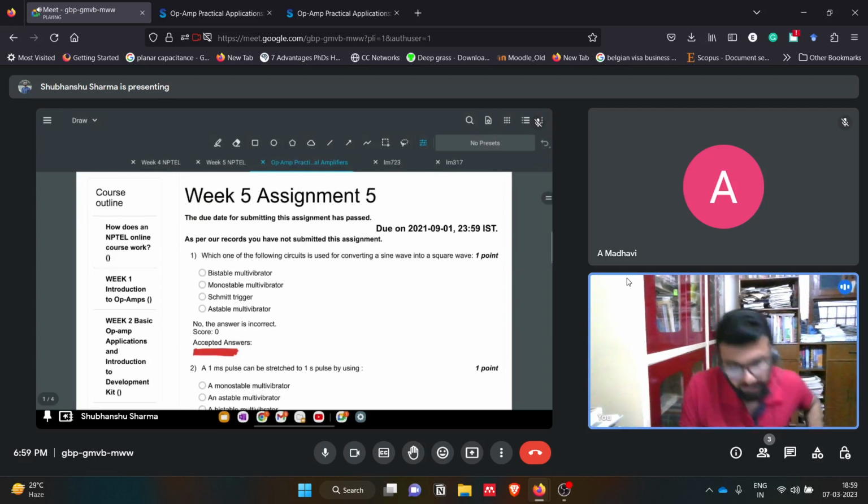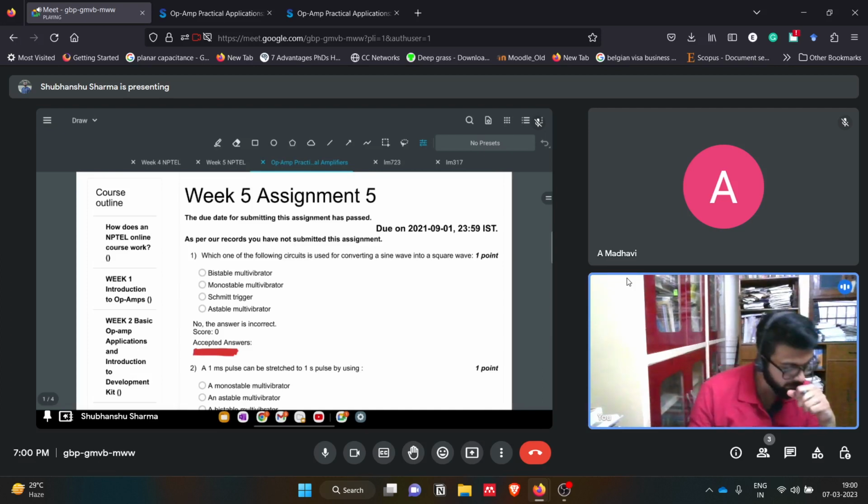We'll also solve some extra questions today, where we'll see the application aspect of these op amps, the non-linear op amps like monostable multivibrators and other things. We'll see that after we discuss the assignment questions. So we'll go one by one. For the first question, I'll just give you the hints again. I will not solve it or give the answer.